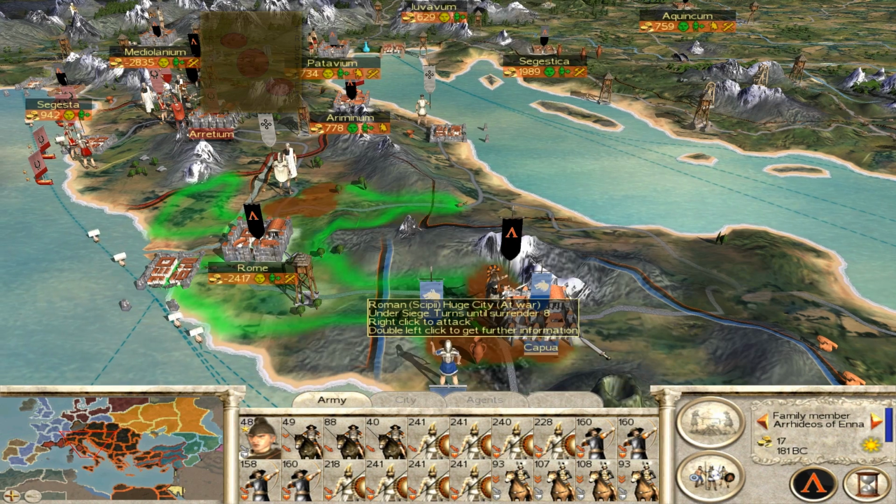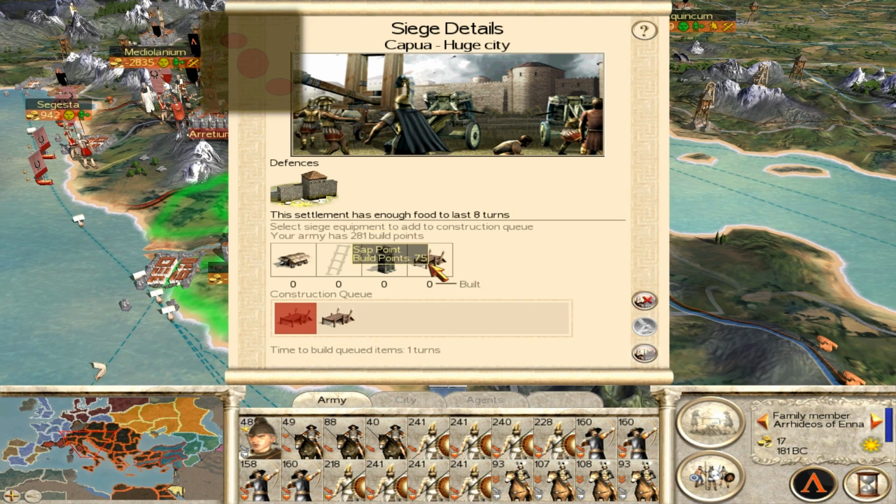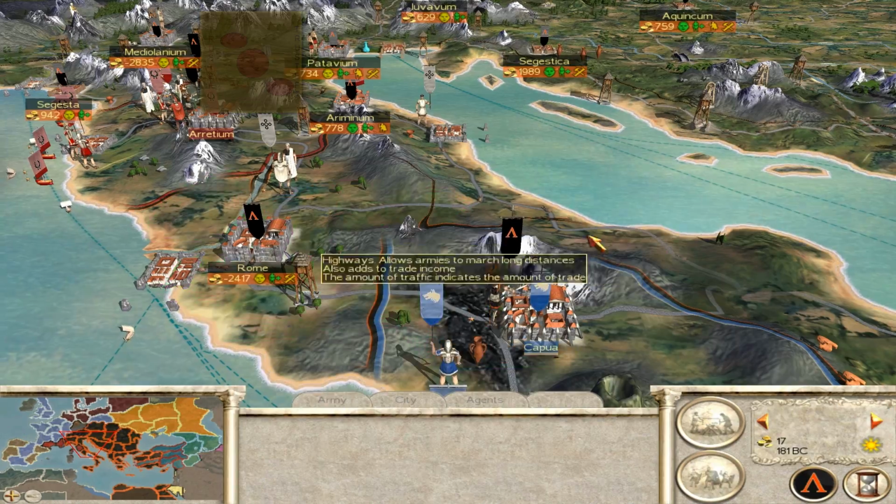Destroy them. Settlement under siege, sir. Okay, let's attack. Back. Let's build sub points. 4 sub points. Good. Settlement under siege, sir.